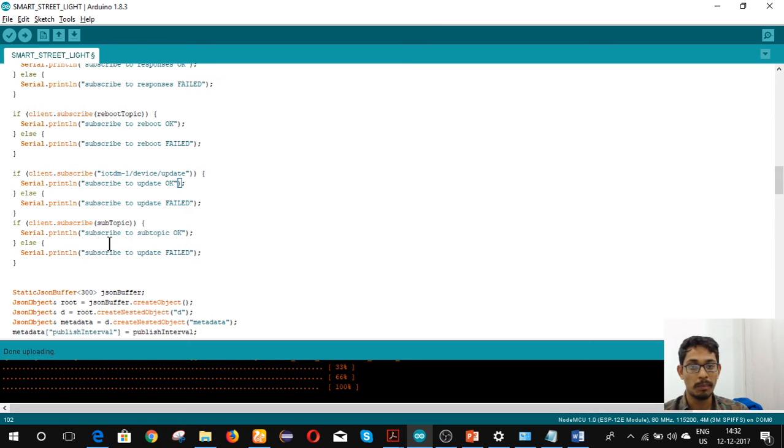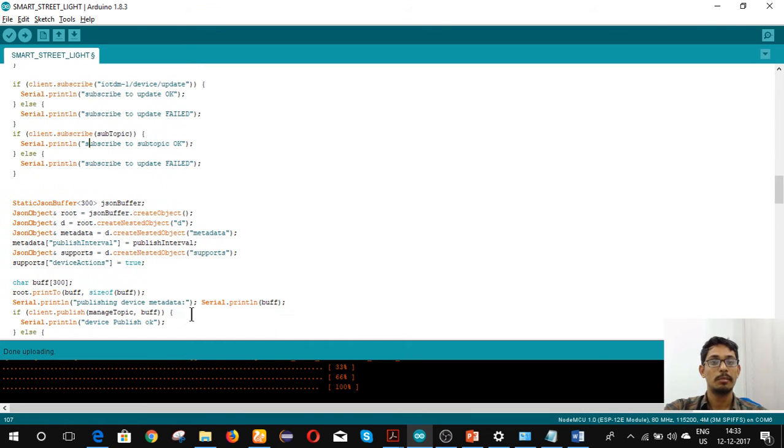Finally, we come to the place where, if you give a command from the IBM cloud UI, when that command is received by the NodeMCU, it is under the subtopic, right? Whenever it receives such a command and it is ready to receive, then you see that subscribe to subtopic is okay. Fine. Otherwise it fails.